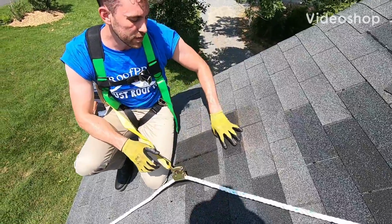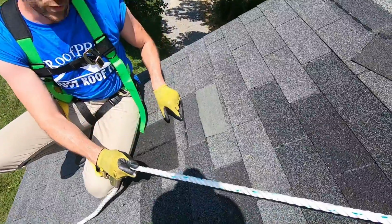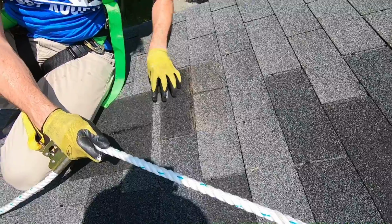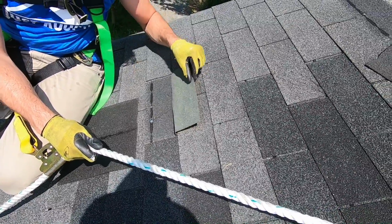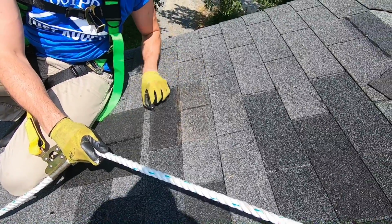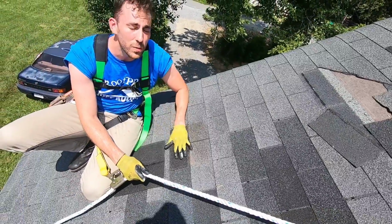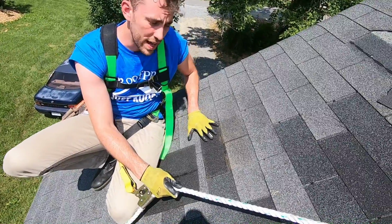All right, so here we have a shingle that blew off, and this one was recently nailed down, and this is a new shingle. But the reason it blew off was because when they did this repair, they didn't put caulk here. So it was still able to lift up, which is why it's really important whenever you replace a shingle, you go to all the shingles around it and you caulk underneath of that.